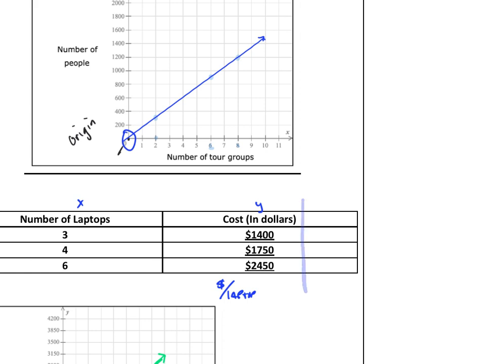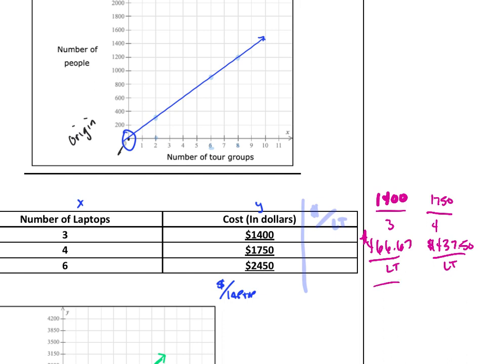So now right here, figure out your unit rates. What is it for dollars per laptop? Okay, so you calculate that and then fill it in and let's see what you get. So all I do is those first two, and I can see they're not the same. For the first one, it comes out to $466.67 per laptop. And the second situation, where there's 4 laptops, comes out to $437.50 per laptop. They don't have the same unit rate. It's not proportional. So this one is not proportional.